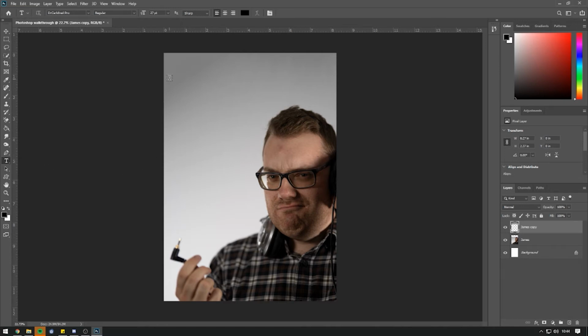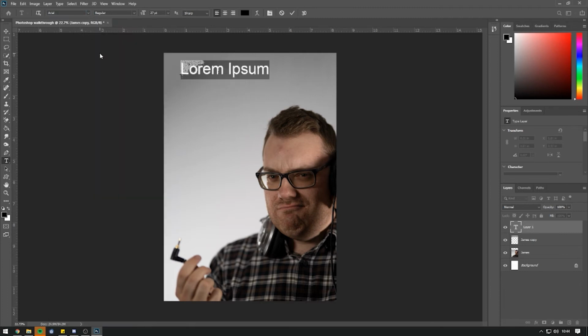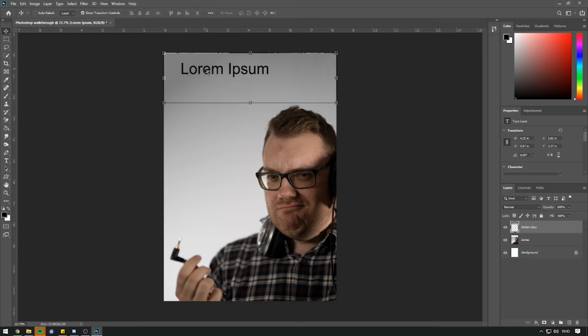So there's a couple of different options we can do. I can just click once and it's going to put in a lorem ipsum, which is a kind of preset text. Let me just change the font just slightly to Arial just so we can see it, and it's just going to put in that base preset just there. As you're starting to notice, all my options are at the top if I want them, in terms of the font properties, the size, and then the alignment alongside the color. Okay, I'm actually going to delete this because I want to show you a different way in which you can import some font.